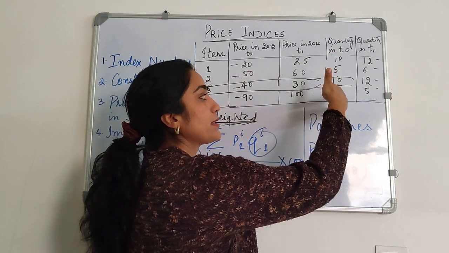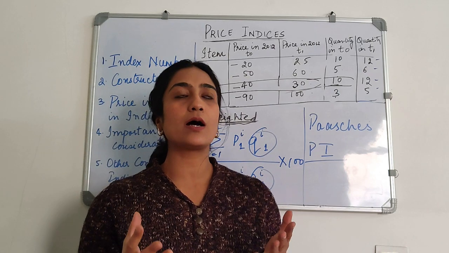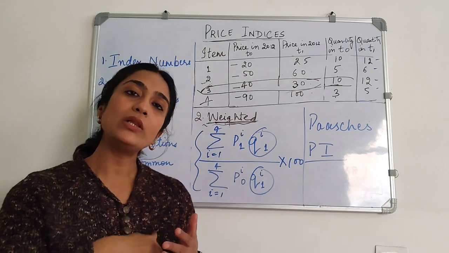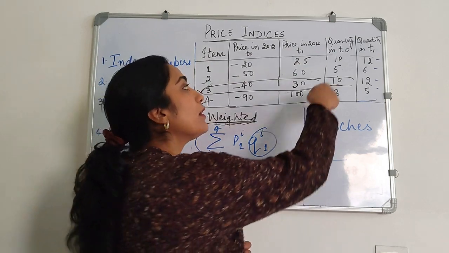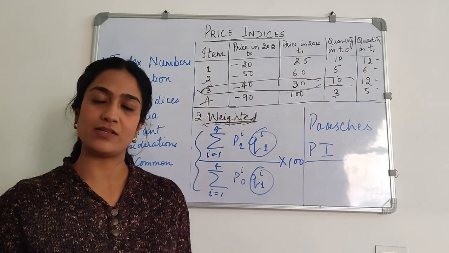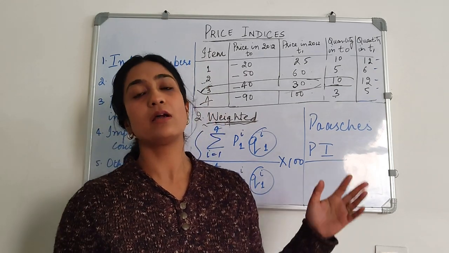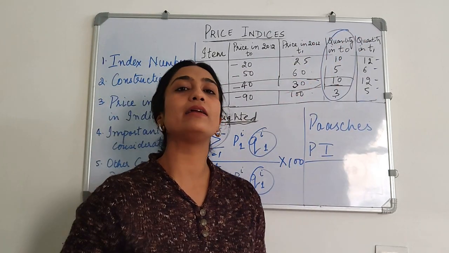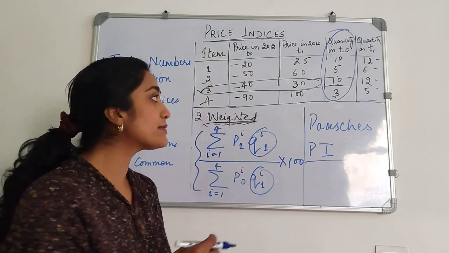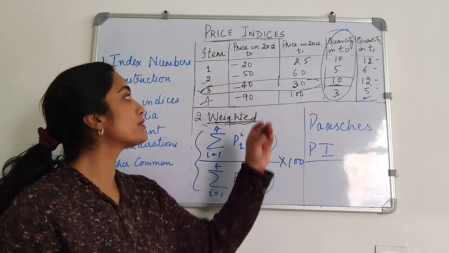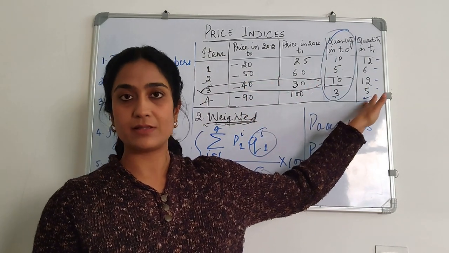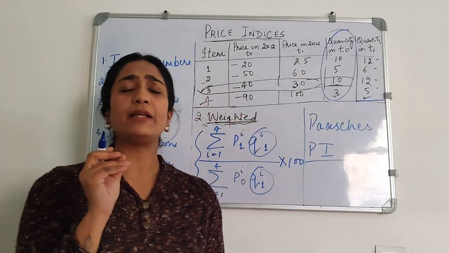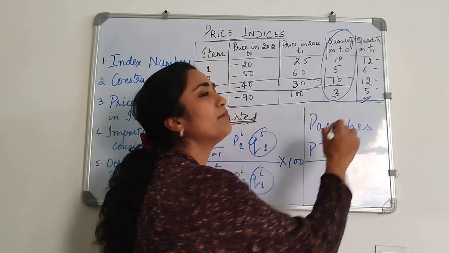The merit of using the base basket is that, suppose you measured the consumption pattern of people in 2012. For all the years in which you are using 2012 as the base, you can use this. You've done the exercise once and then you can keep on using the same basket, unless you change the base year. Whereas if you use the current basket, then with every year, in 2014, 15, 16, whichever year you're taking, you will have to measure the basket again. So from the point of view of measurement, this becomes a very hectic, cumbersome task.